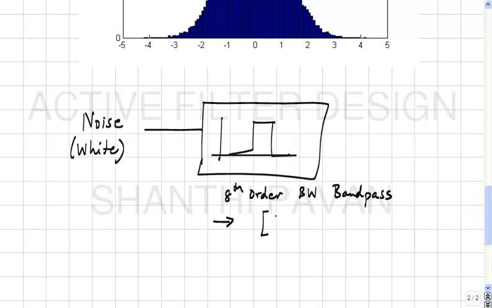whose pass band extends from 0.95 hertz to 1.05 hertz. In other words, this is a narrow band filter with a bandwidth of how much? Oh, you're not able to see clearly? Okay. So, given that we have an eighth order Butterworth band pass filter, we simply assume that an eighth order filter is pretty sharp. So we assume that this is equivalent to a brick wall filter with a bandwidth of 0.1 hertz. Does it make sense? Okay.